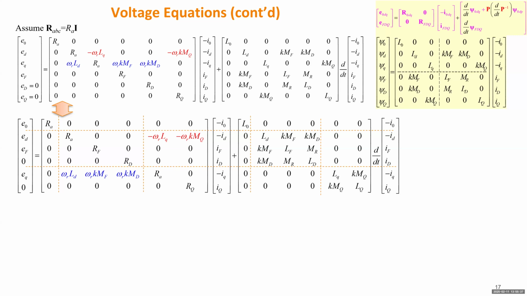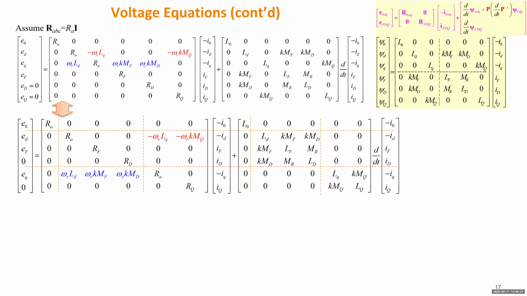Sooner or later, after you finish homework 1, you will be very confident with those formulas. Okay. So from this step to that step, I just change the order of the rows and columns and make 3 blocks. The first block is only in the 0 direction, and the second block is only in the D axis. And the third block is only in the Q axis. Okay, because the coupling between the 0DQ can be ignored. So after doing this, I have the inductance matrix, which is a diagonal block matrix.